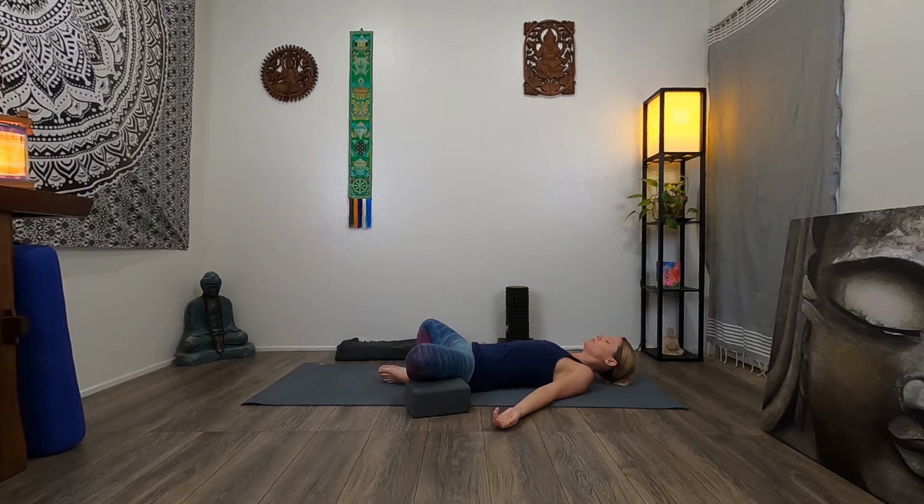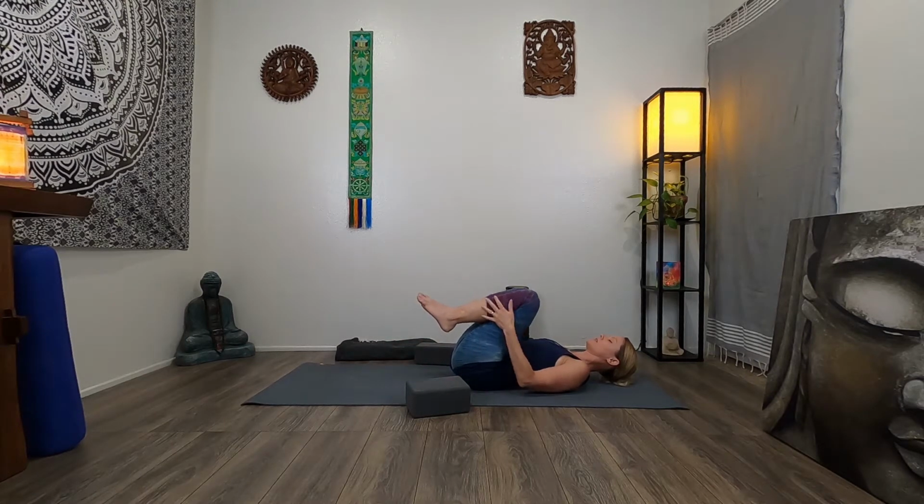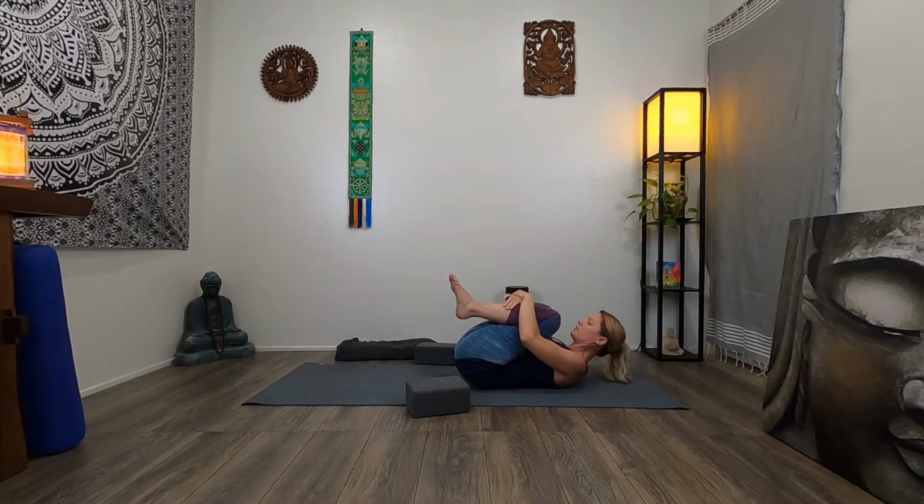All right, so start to blink the eyes open. Take your hands to your outer knees, guide them together slowly. Pull the knees into your chest. Give yourself a nice hug. Wrap your arms around your knees. Curl the forehead up. Let the shoulders rest. Couple of breaths here, and then lower the head down.